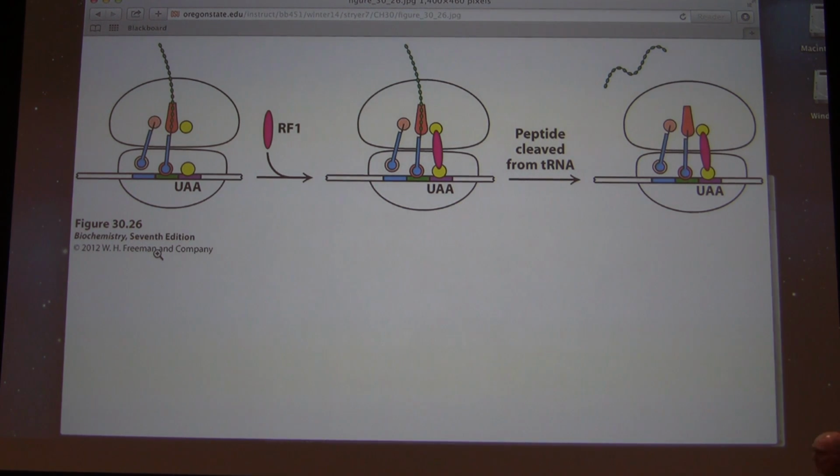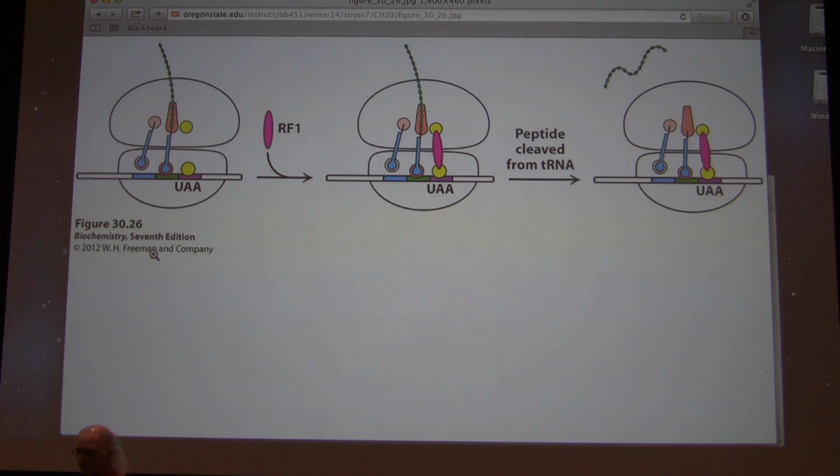Now, this becomes important, and now we begin to see why there are Shine-Dalgarno sequences. Because we don't have to worry about translating just the first protein. There may be other proteins further down for this messenger RNA to code for. So this means that this ribosome assembly that we talked about here may have to reassemble further down the messenger RNA because it says, hey, look, here's another Shine-Dalgarno sequence. Let's start the process again. So at any given time, a given messenger RNA might have several different proteins being made on it at the same time.